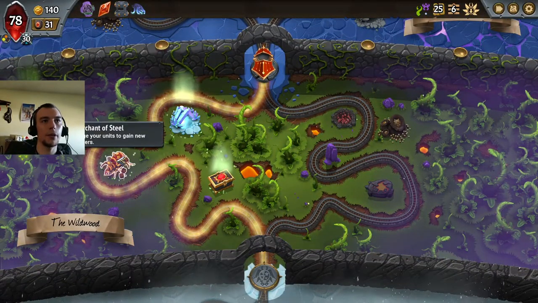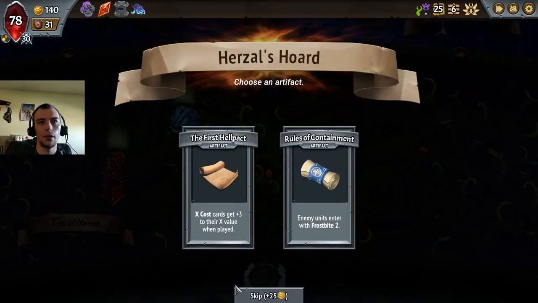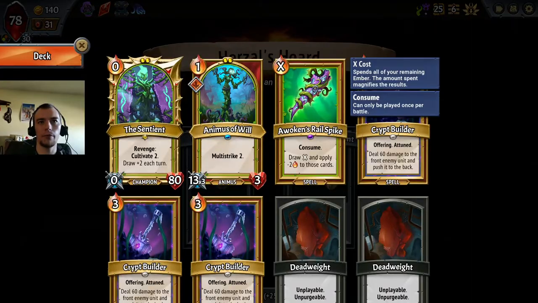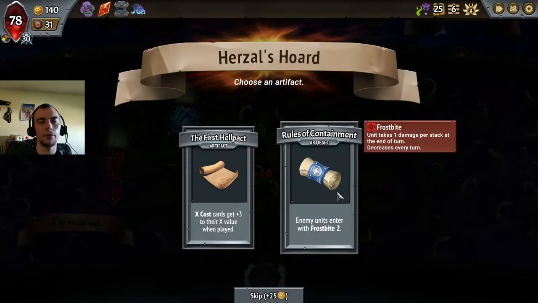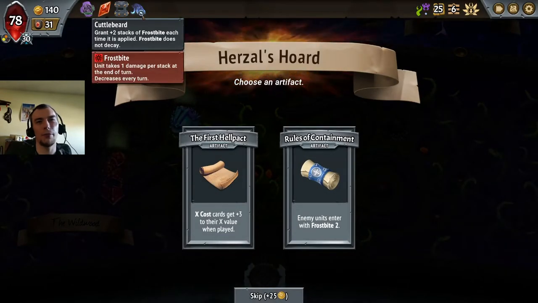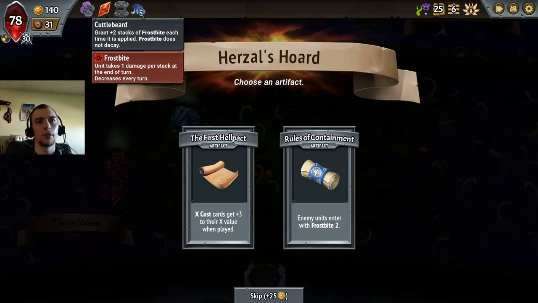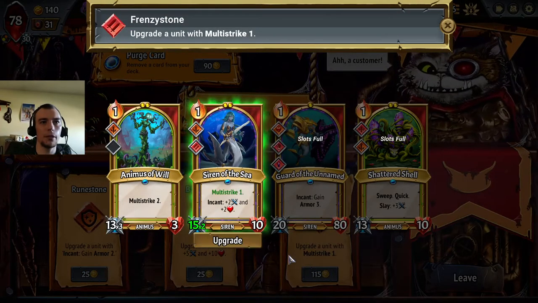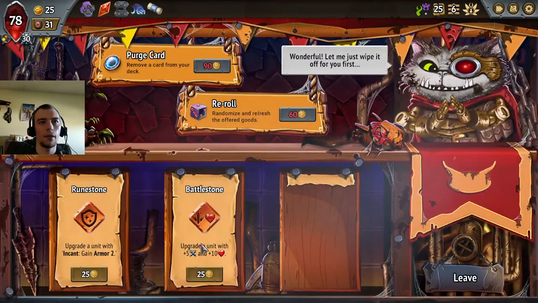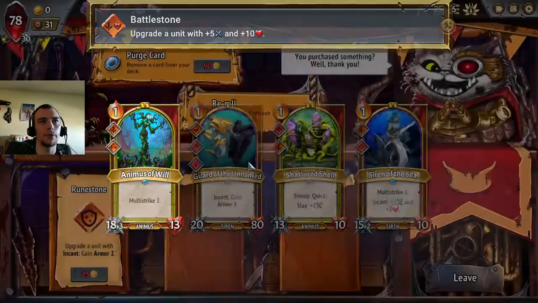Alright, so yeah, let's go this way, spend our 140 on hopefully something good. Hell Pact or Rules of Containment. We have one X spell, it's a pretty good one though. Versus everything entering with Frostbite 2, which is... actually it'll be Frostbite 4 and it sticks around. That's pretty relevant. I think that's actually better than the Hell Pact here. And let's see what we've got. Okay, multi-strike's amazing. And then I think just simple Battle Stone for this to make sure it survives early on, and we're done with Merchants of Steel. Perfect.